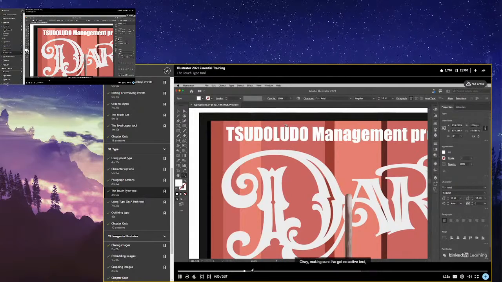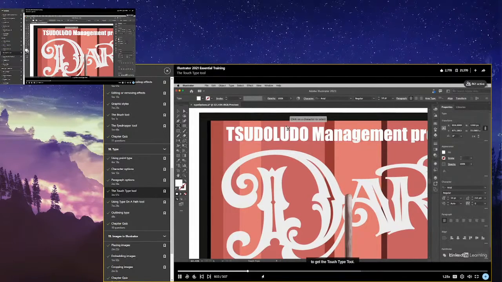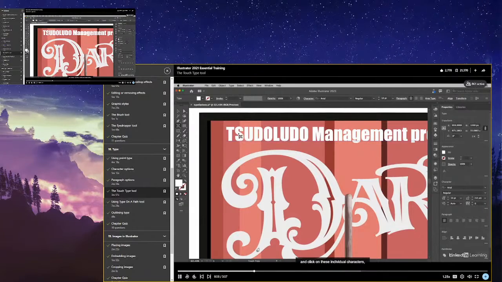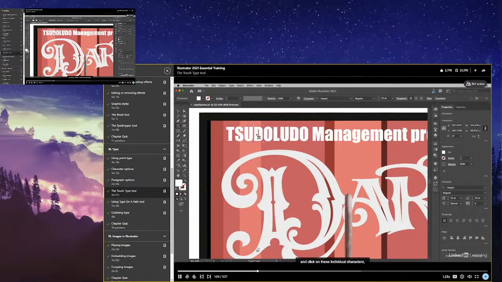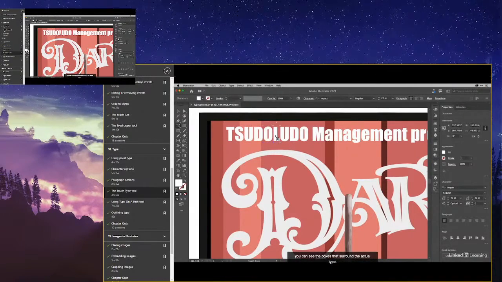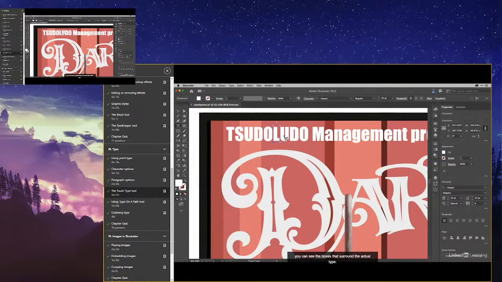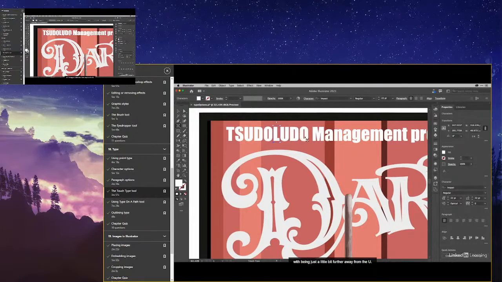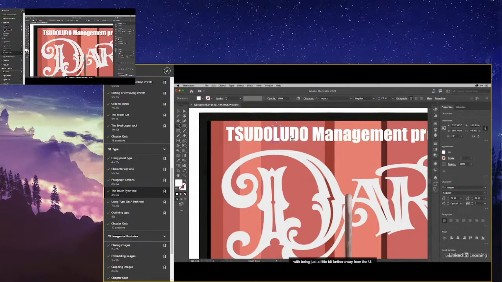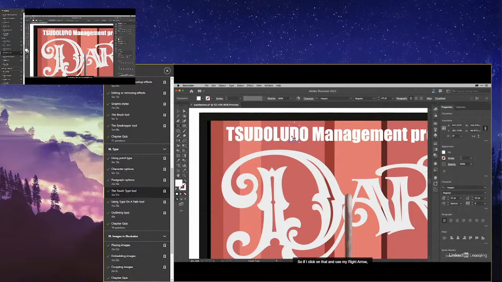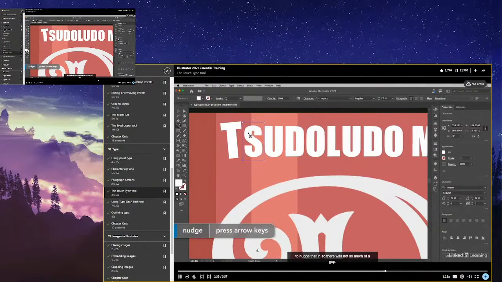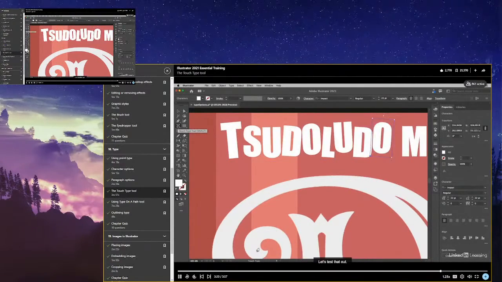And as we come along and click on these individual characters, you can see the boxes that surround the actual type. Now here, for example, I think that D could do with being just a little bit further away from the U. So if I click on that, I can just use the arrow key to nudge it.